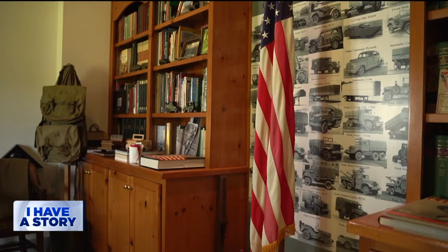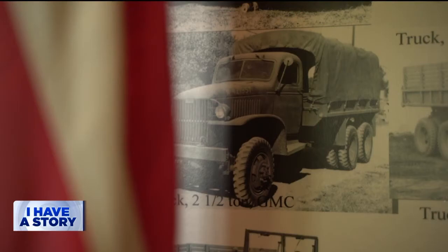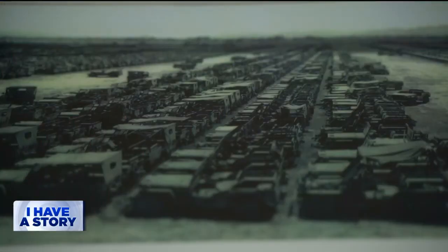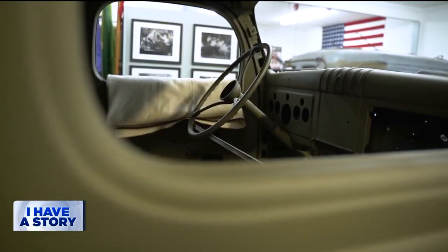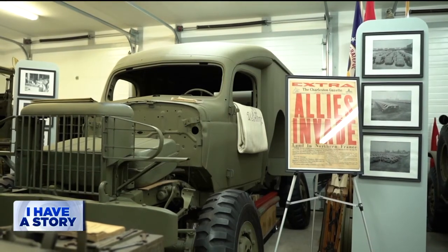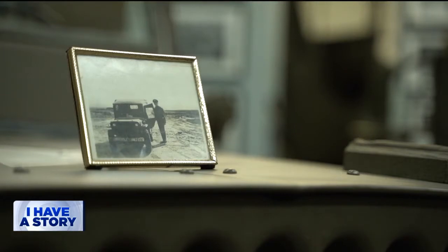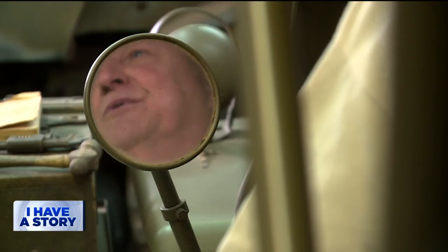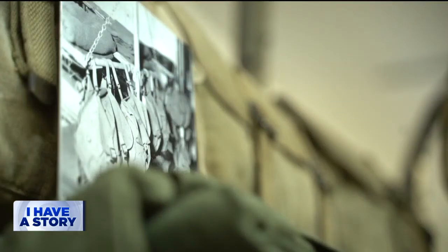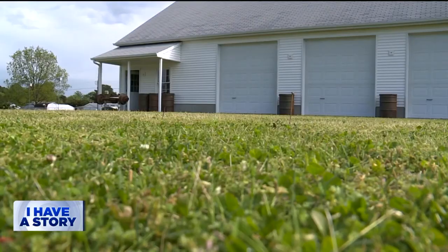This history buff will steer his collection for another decade or so. So those that survive today — it's a pretty incredible feat that they're still around. When he finally hands over the keys, Lee intends to donate every single piece to the National D-Day Memorial in Bedford, securing a legacy for generations. Building lifetime memories in people is what's important. When folks come here, they see this, they hear the story behind them — it's something that they will cherish and never forget.